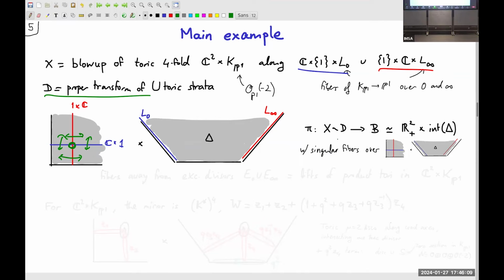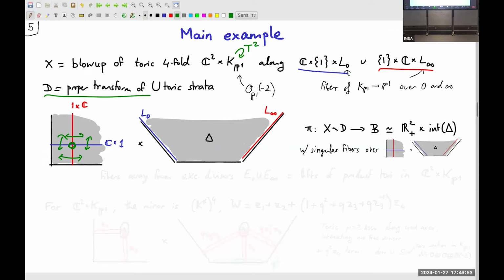My Lagrangian fibration: there's a process to produce Lagrangian torus fibrations on blow-ups. That was a different talk a few years ago. I'm not going to get back into that. Let's just say that there is a way to lift Lagrangian torus fibrations, or more honestly, this thing still has a T2 action on KP1. We've destroyed the torus action on the first C squared by blowing up non-torically. But on the second factors, it's still there. And you can build a T2 invariant Lagrangian fibration by lifting Lagrangian tori on the reduced spaces, which all look like copies of C squared, but deflated in various ways around my 2 lines.